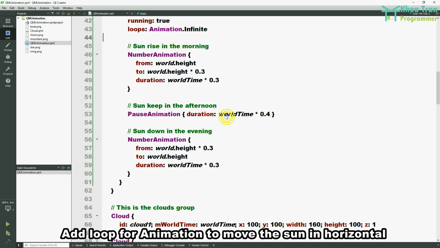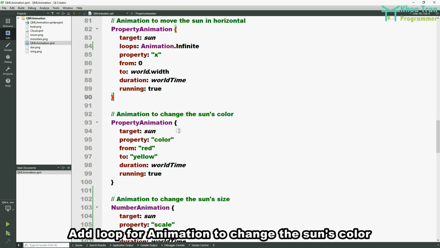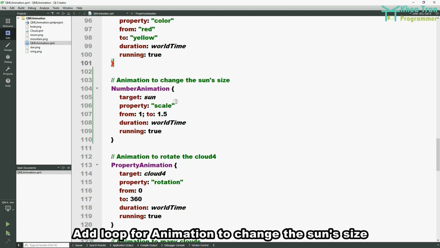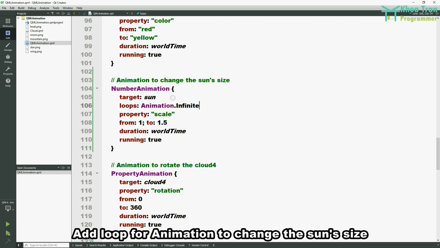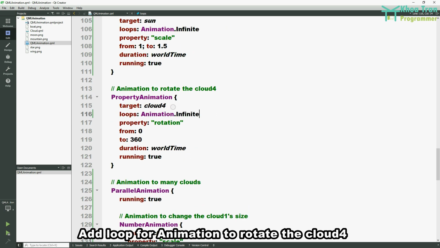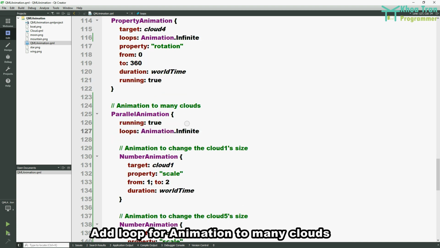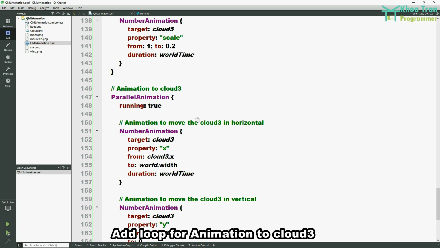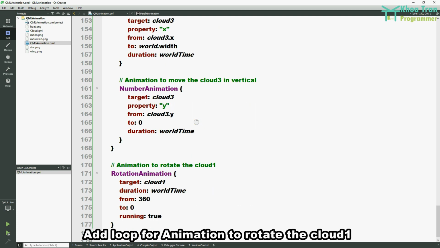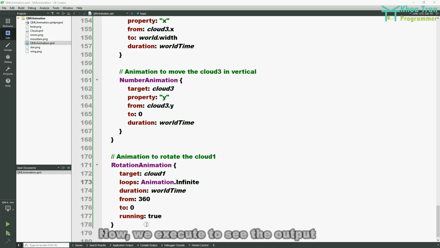Add loop for animation to move the sun in horizontal, to change the sun's color, to change the sun size, to rotate cloud 4, for the many clouds, for cloud 3, and to rotate cloud 1. Now, we execute to see the output.